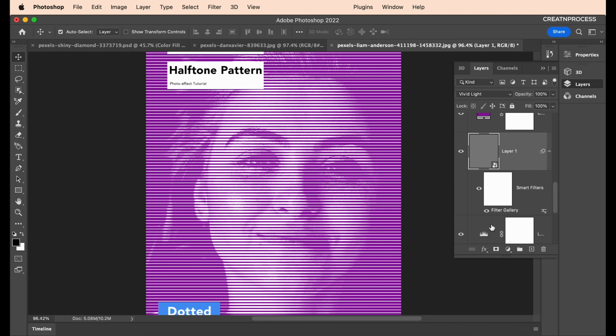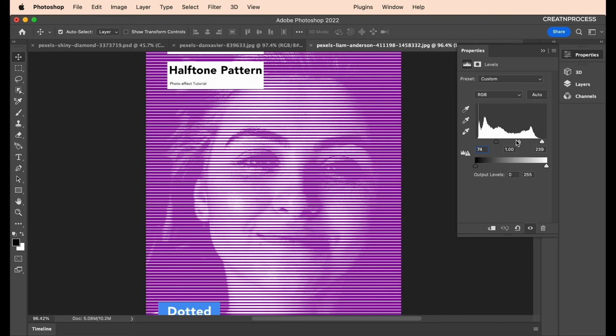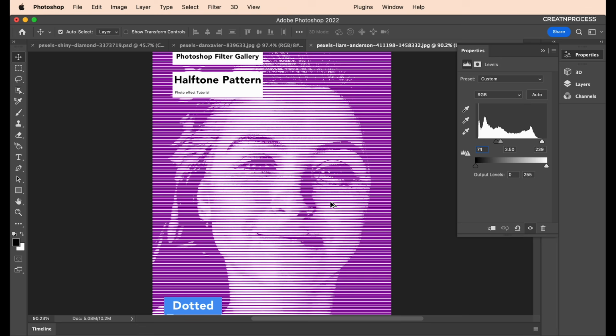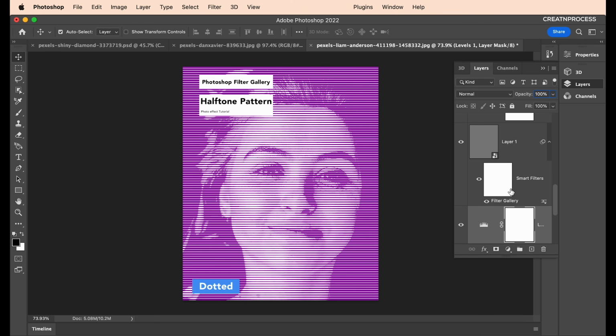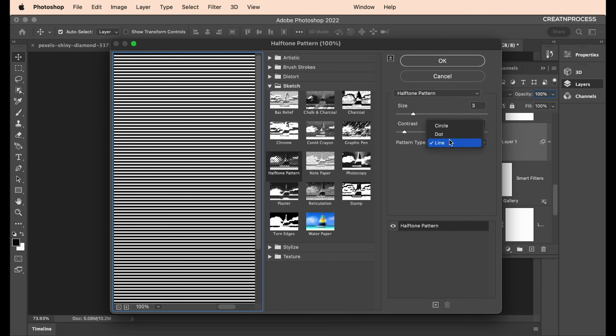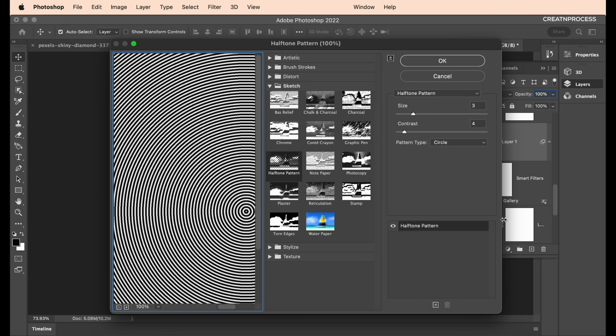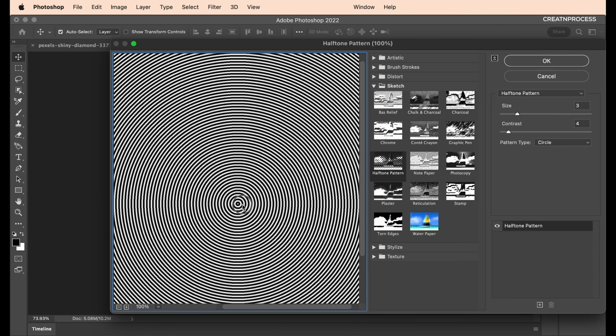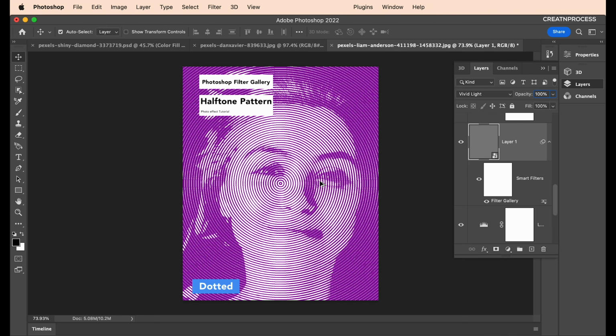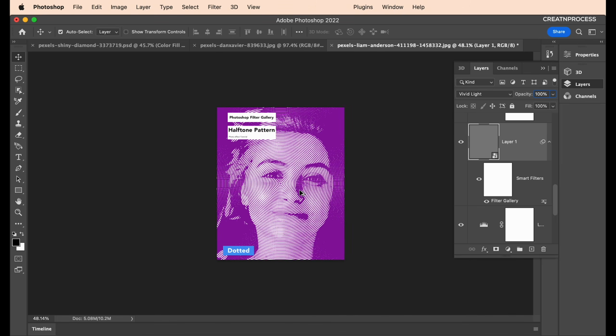And this can be adjusted using the levels. You can go over there and adjust the levels just to make it thicker or thinner as per your requirement, something like this. Isn't that interesting? Very easy. Now I would prefer the dotted one, and there is one more, circle, and for this one you can go over here and just adjust the position. You want to keep this center around here, or click OK, and here we go, nice effect over there.